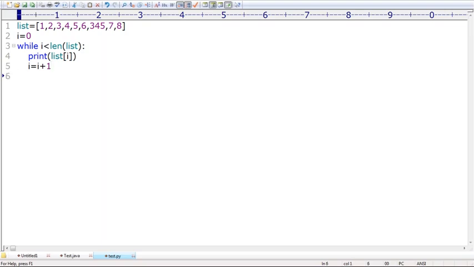If I take it like this, all the elements present inside the list we can get. So this is how you access all elements present inside the list by using a while loop.